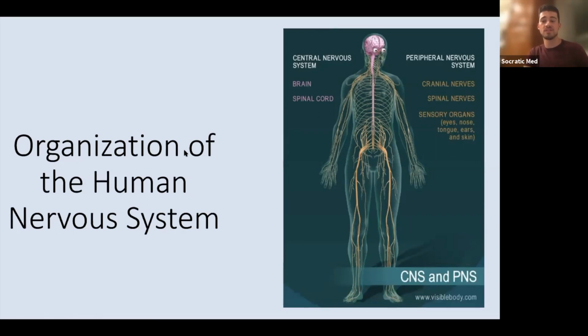So all of your sensory organs, any nerves that are coming off of your spinal cord, any nerves that are connected to your brain that innervate your entire body, they receive input. Your sensation and perception, that's all captured by the peripheral nervous system. It's shuttled to the central nervous system and then back out to the peripheral nervous system. So we're going to talk a little bit about that.